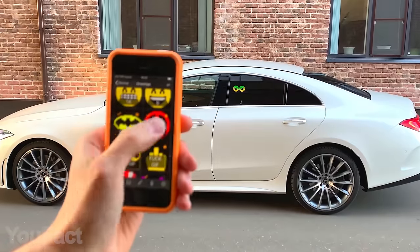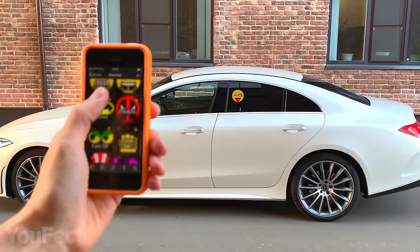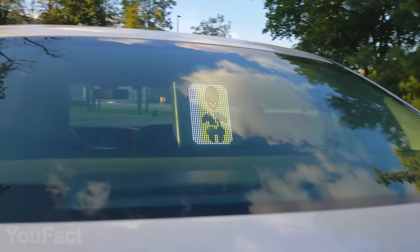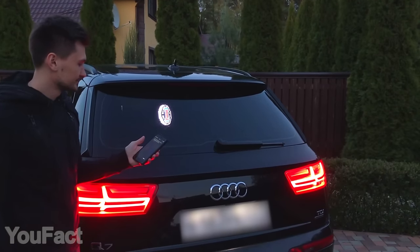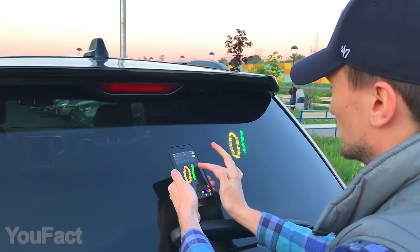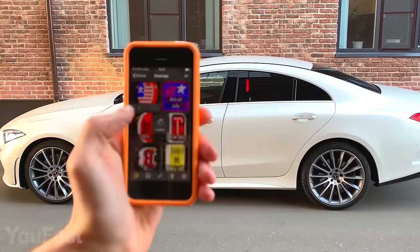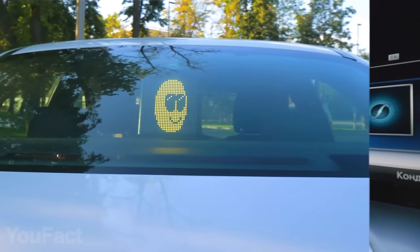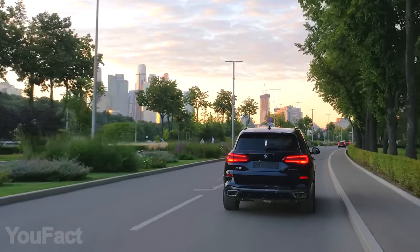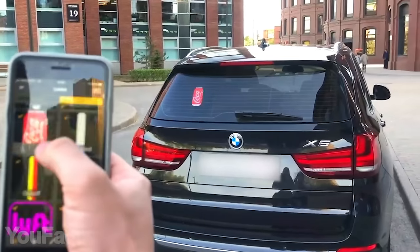You'll like this LED display for your car. The dedicated mobile app acts as a remote control, delivering thousands of emojis, smiles, and fun animations. You can let everyone know there's a baby in the car or support your favorite team on game days. You're also free to draw your own images and texts. The display easily installs on any window, is compatible with Siri and Google Assistant for safe hands-free use, and your passengers will definitely enjoy the pre-loaded 8-bit games.